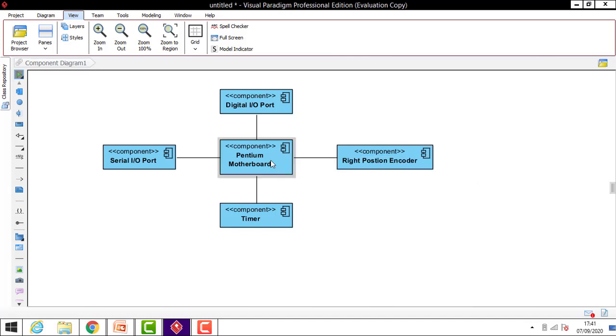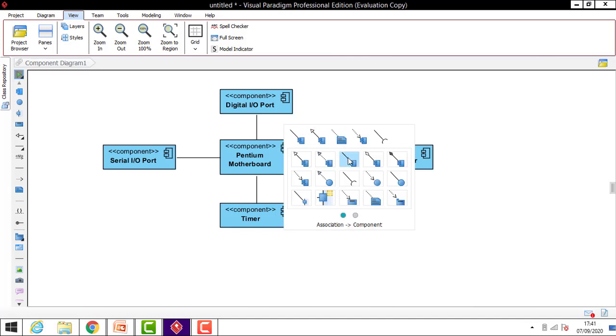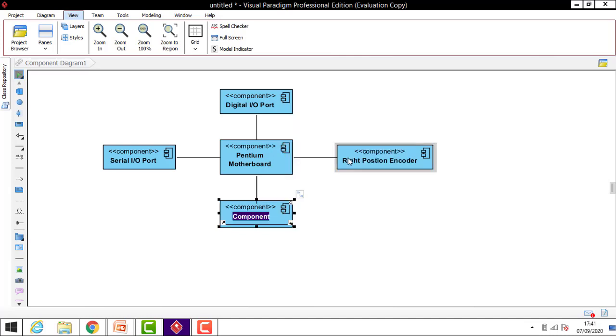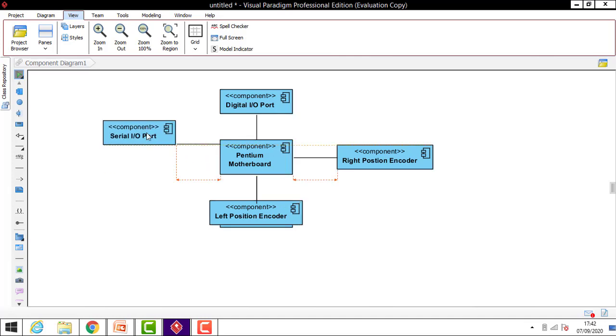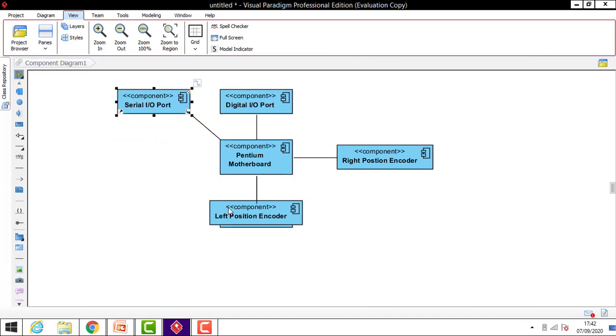Okay, and again click here on the resource icons and type another component here. So left position encoder. Now you can see that this component is in fact appearing here.